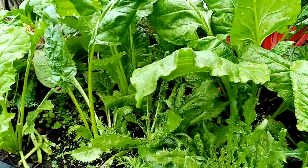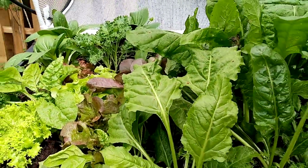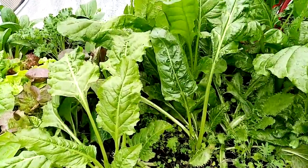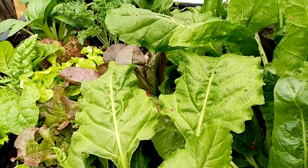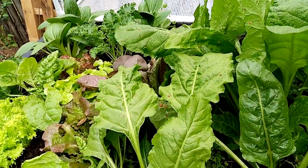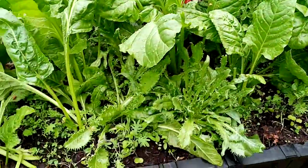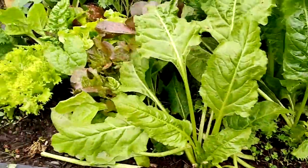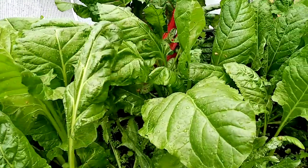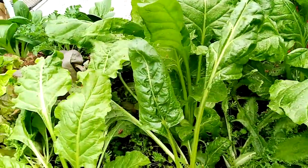Feeding your worms is a vital aspect of soil health. You need 300 worms per square metre. This area here is 2 square metres and we have actually put 1,000 worms in it — which is double what we really needed. But look at the significant growth of our plants because we feed these worms regularly on a weekly basis, and they're providing worm castings which supply nutrients for our plants to grow.